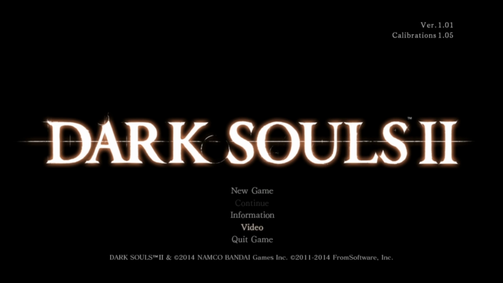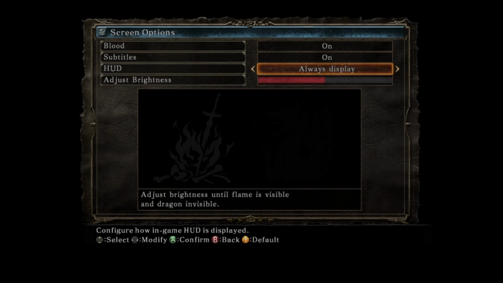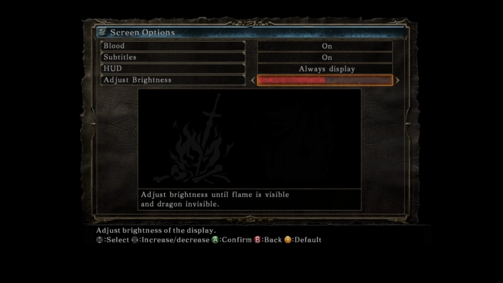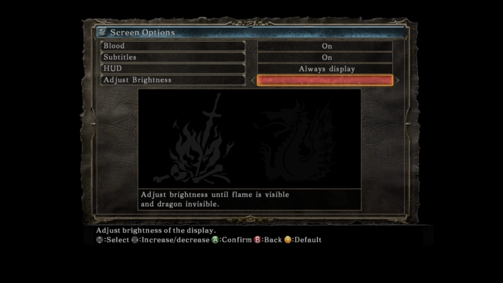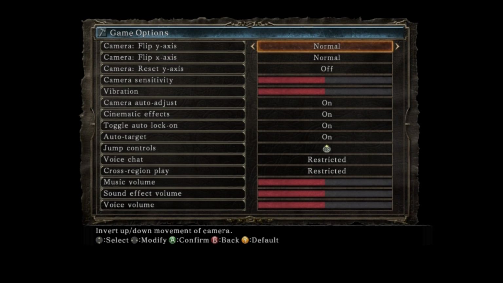Okay. I don't have to dawdle anymore. New game. Blood. Oh. I gotta take a quick sip before I make my decision. Okay, Blood we're gonna keep on. Subtitles, sounds good. HUD. Always display. Yeah, sure, why not? Brightness, adjust until the flame is visible and the dragon invisible. I can still barely see the dragon, so let's set it to that. And we will confirm. Wonderful.